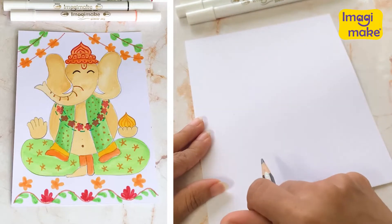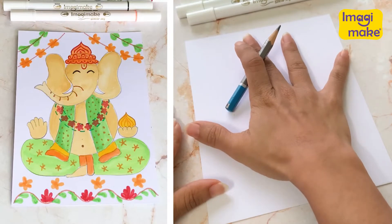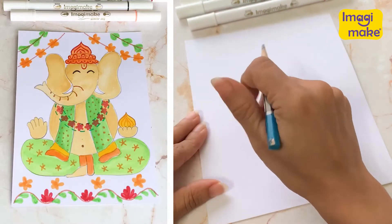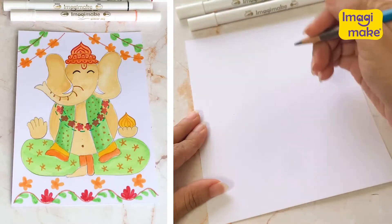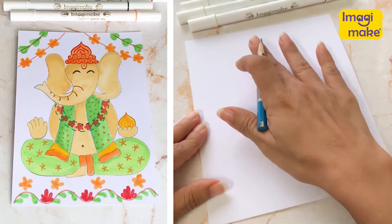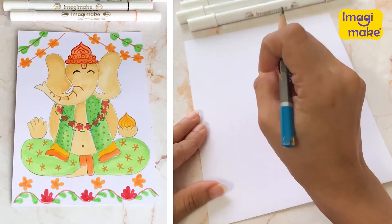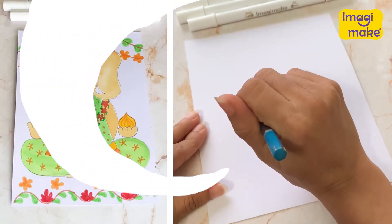So here I have a paper which is about the size of the palm of my hand, or maybe a little bit bigger, and I'm going to start right in the center. It helps to have your hands a little free, so if you want, do a little bit of practice of curvy baby lines, because that's going to form a big part of our drawing today. And if you feel like your hands are ready, flowing, then grab a pencil and let's get started.